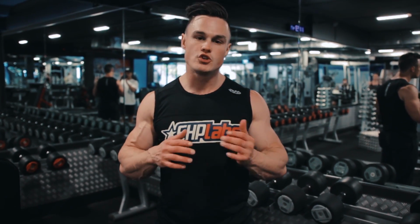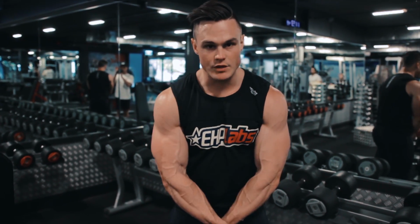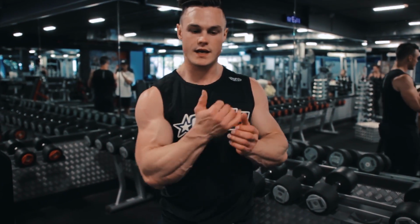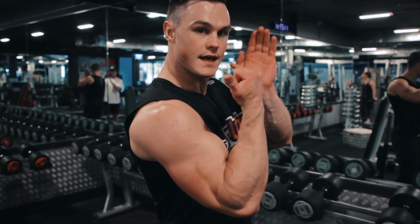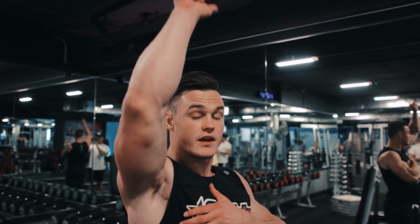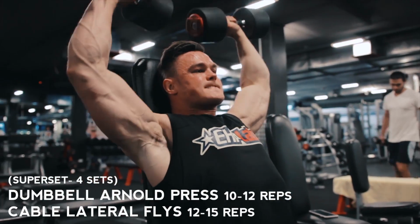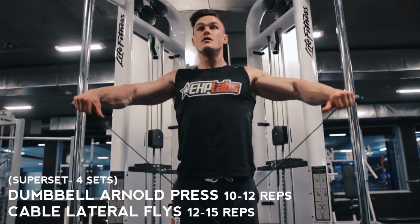Next exercise on our agenda is actually a superset. We're going to do dumbbell Arnold press, 10 to 12 repetitions, supersetted with double-handed cable lateral flies. With the dumbbell Arnold press, from supinated up to pronated, our grip is going to rotate through the movement.